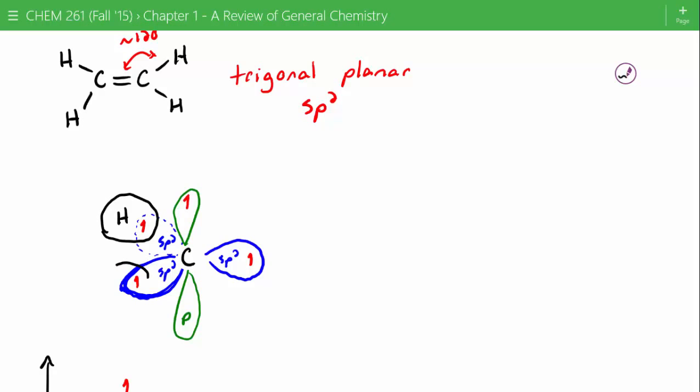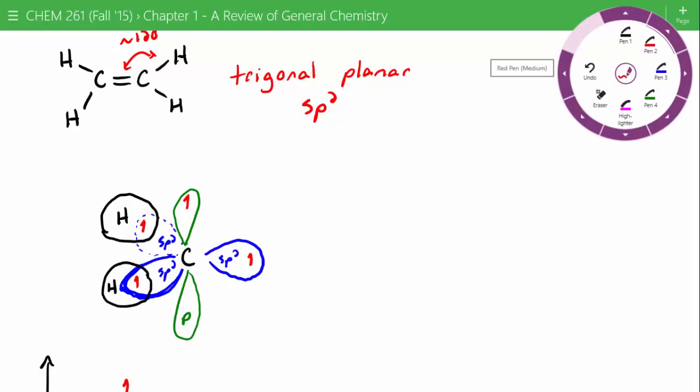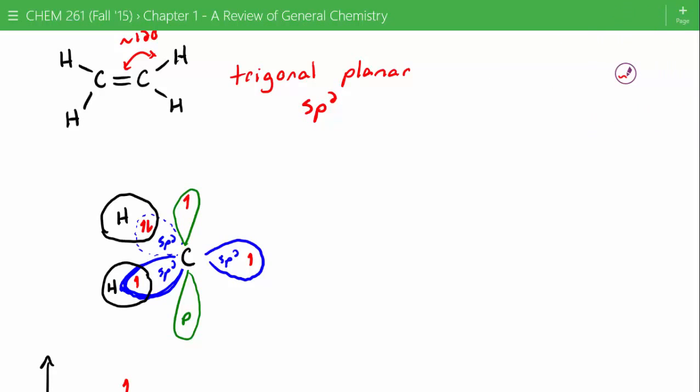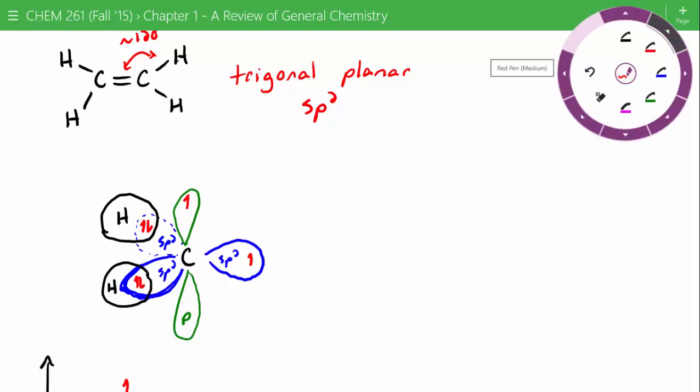This is our hydrogen. And each of those hydrogens has an electron that can spin pair with the electron in those lobes. What do we call this bond again? Sigma bond. So the hydrogen s orbital is overlapping with the sp2 orbital on carbon, and it's forming a new sigma bond. All right. Now we need to account for the second carbon in this molecule.